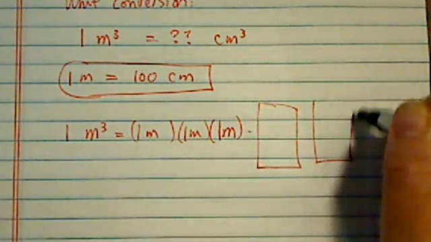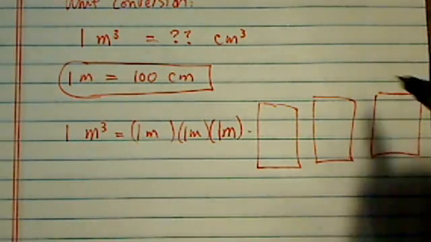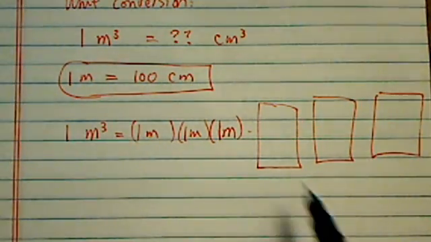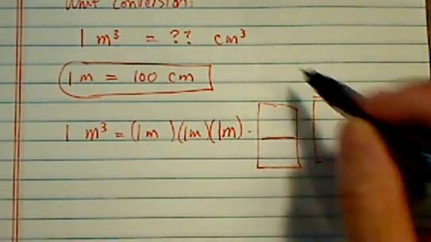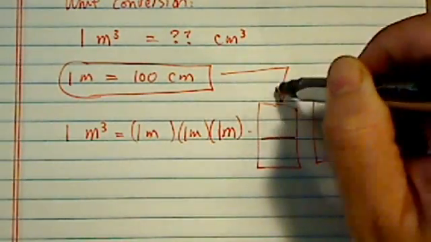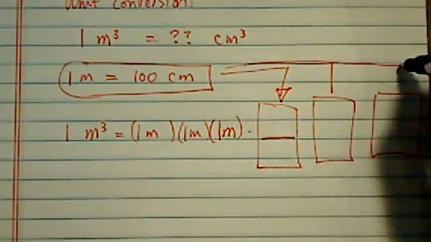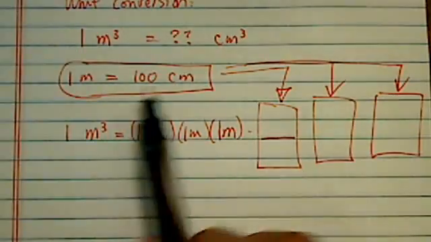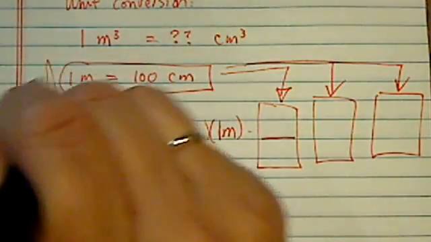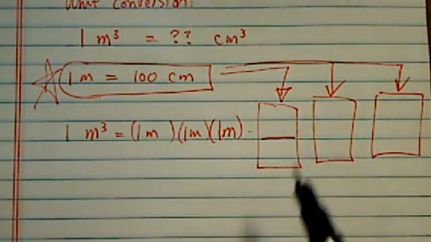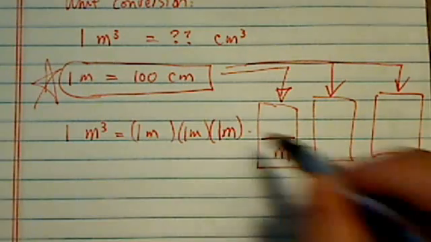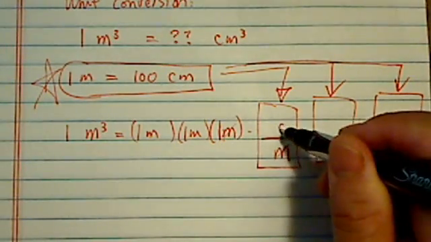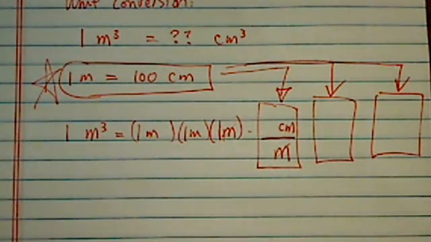I'm going to draw three boxes here. Each one of the boxes will allow me to convert meter into centimeters. And the way we're doing it is basically rewriting this one into each one of the squares. This one is called conversion factor. What I'm going to do is I'm going to put the units I don't want on the bottom, so I can cancel them, and the units I do want on the top. That's step one.